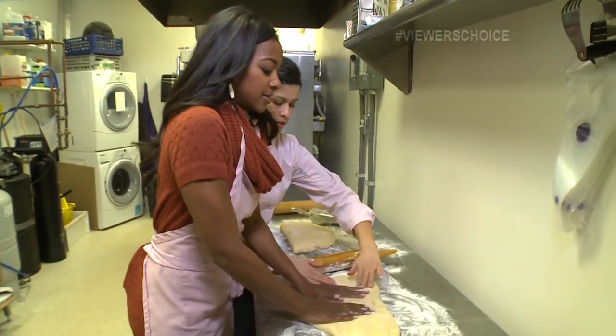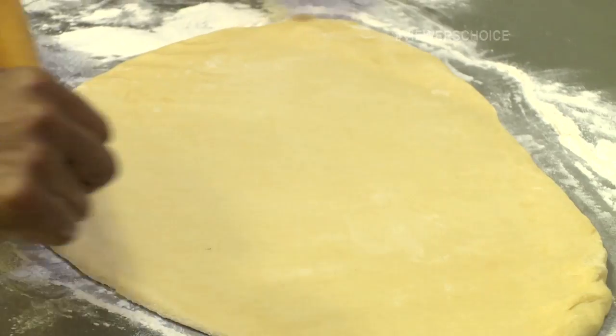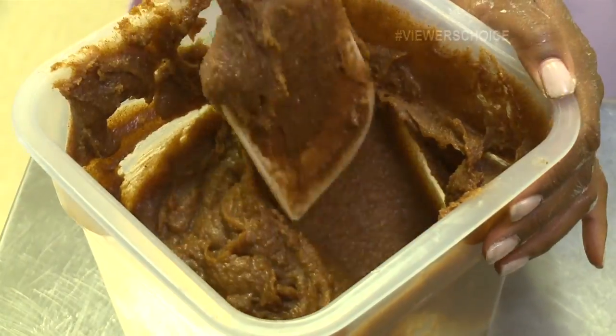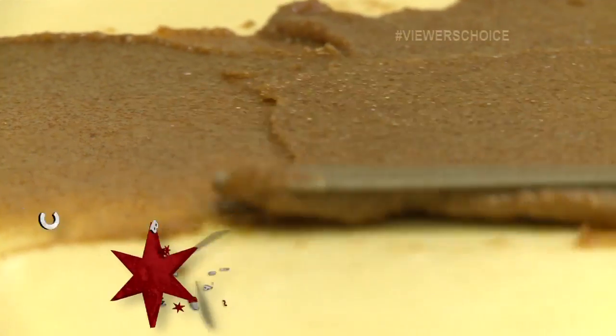Like most baked goodies, we get started by rolling out the dough. Always go from the middle out. Ready to put some cinnamon shmear? Smells good. Shmear me up — give me the shmear. This is what makes it Chicago's best right here. This makes the shmear. What is in this? Because it smells amazing.